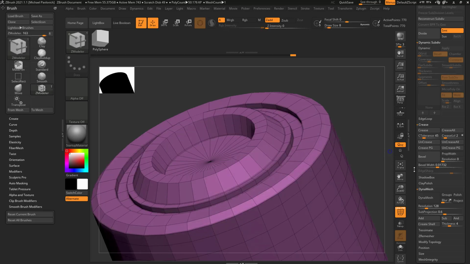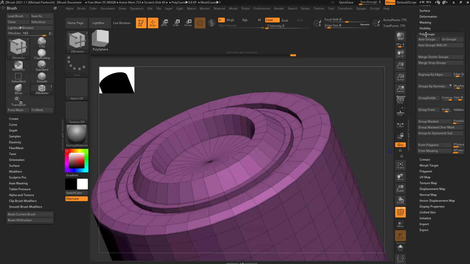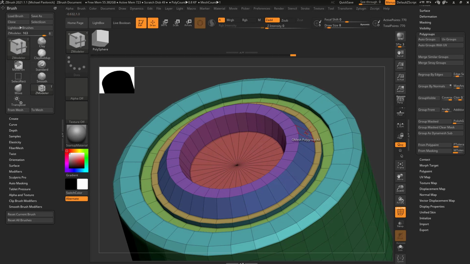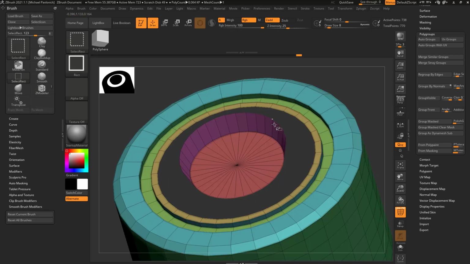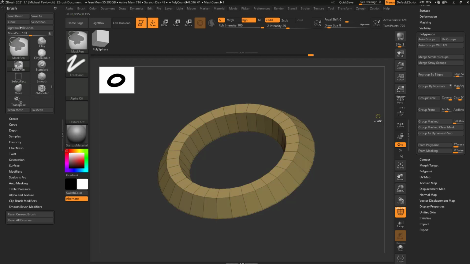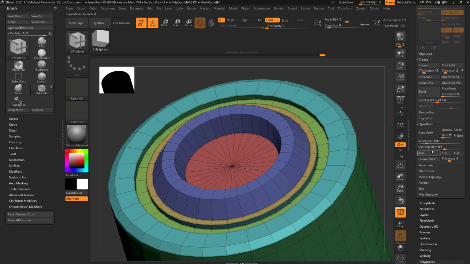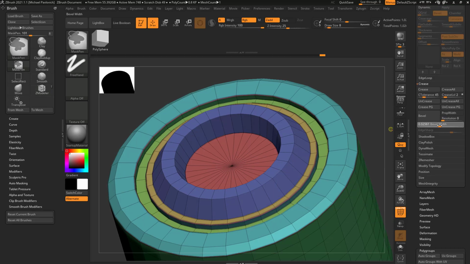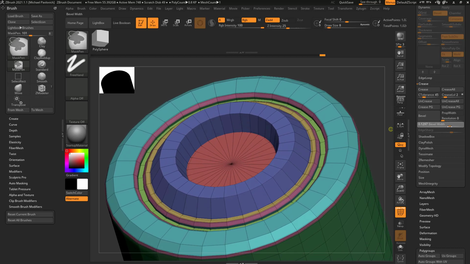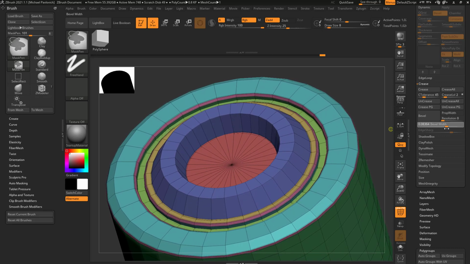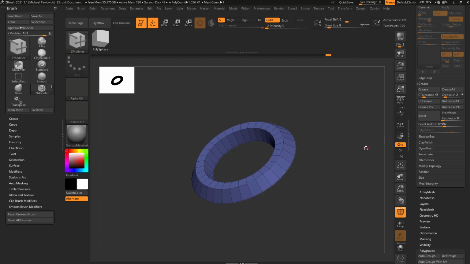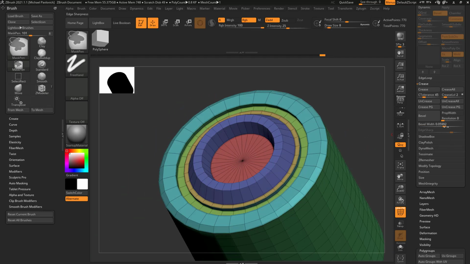An alternative to that, if I do Shift D, is if I go down here and I say polygroup, group by normals, now I have a normal along here. And again, if I want to, I can say Control Shift click these, Control Shift drag to invert, Control W to make it all one polygroup. And now, instead of using my creasing to determine my bevels, I can hold down Control and change this, and that's going to put a bevel in between every single one of my polygroups. So that's another option for you if you want to just put in some quick bevels, is to hold down Control and change your bevel width. And again, along every single polygroup border, it'll add a polygroup bevel.